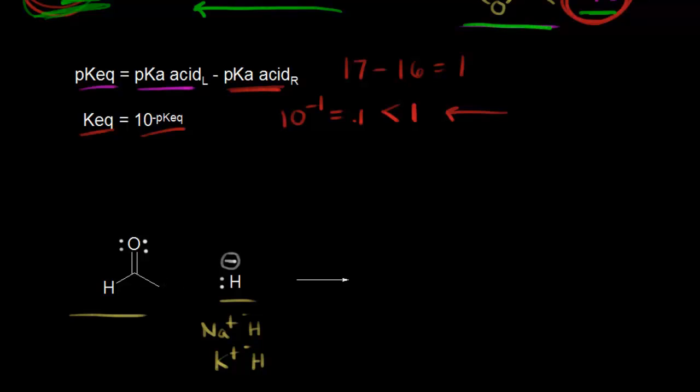And so we identify our alpha carbon, which is this one, with three alpha protons. So we can just go ahead and draw one of them in there. And we could show our hydride anion functioning as a base, taking this proton, leaving these electrons behind on that carbon. So let's go ahead and show the enolate anion that results. So we have our carbonyl here, and then we have our electrons on this carbon, giving it a negative one formal charge. So electrons in magenta move out onto this carbon, forming the carbanion. And just to save time, I won't draw in the oxyanion, but that's the one that's actually a greater contributor to the resonance hybrid here. So we have our carbanion.